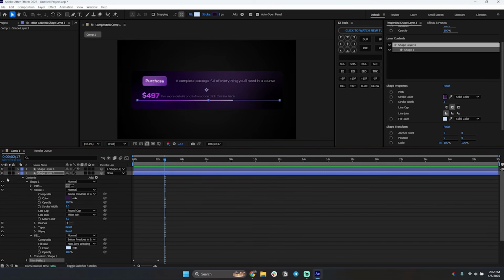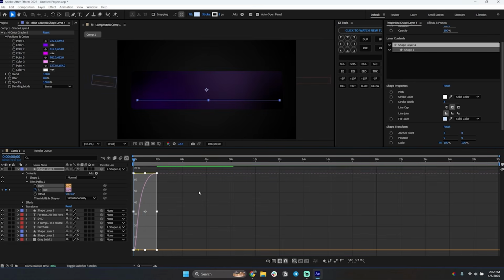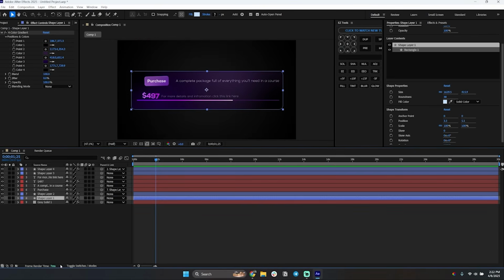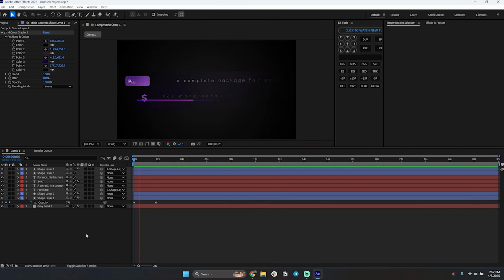And now all that we have to do is basically apply the same trim paths effect to the shape layer on top of it. But this time we're going to keyframe the end at 67% at 2 seconds. And then we're going to go back and start it at 0% and also smoothen it out in the speed graph. Now, the final thing which we have not animated yet is the background. What I'm going to do is select that shape layer, click on T and just keyframe the current opacity at 2 seconds. Move it back and drop it down to 0. This way it fades in with the animation.